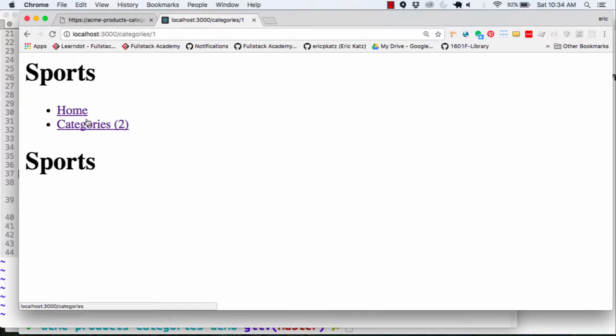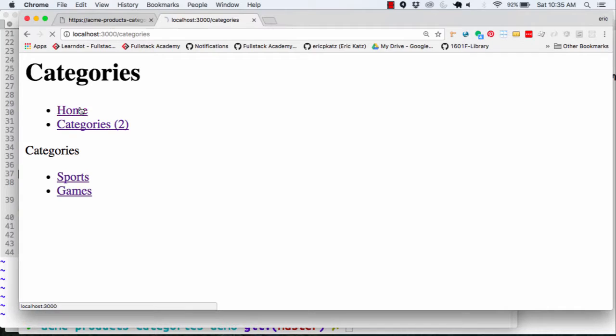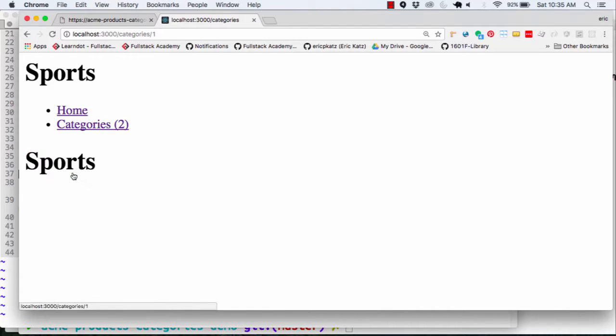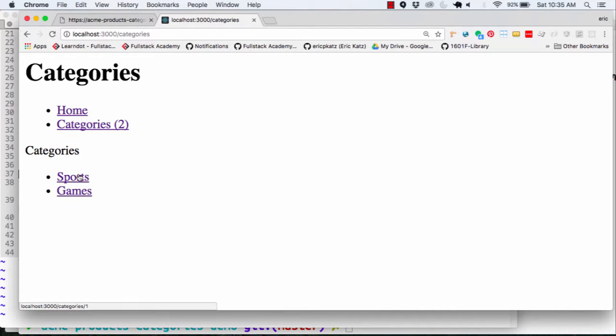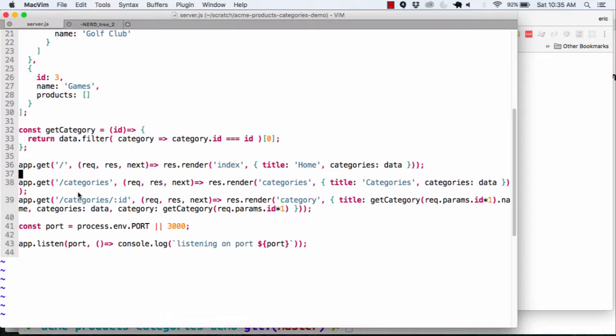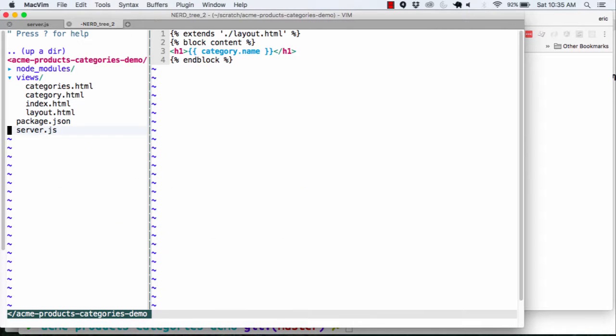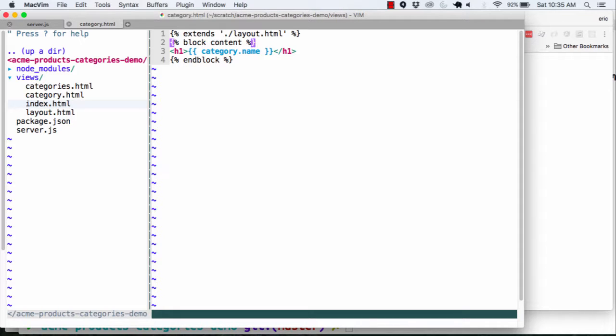So we've got home, categories, sports, categories, cool games. And just for the sake of argument, let's actually go in here and put in a backlink. So we'll go over here and we'll just put /categories, all categories.